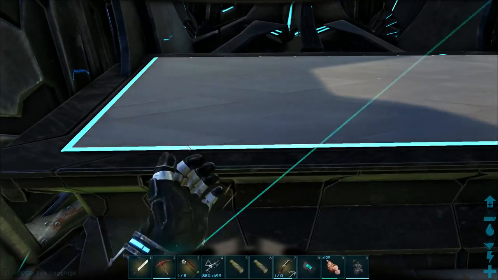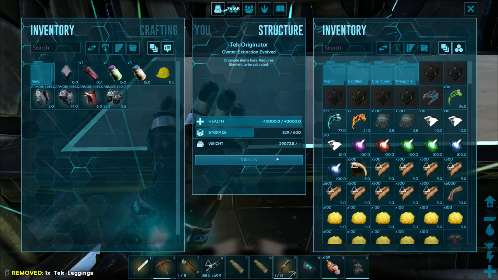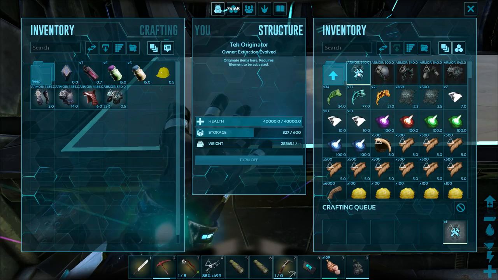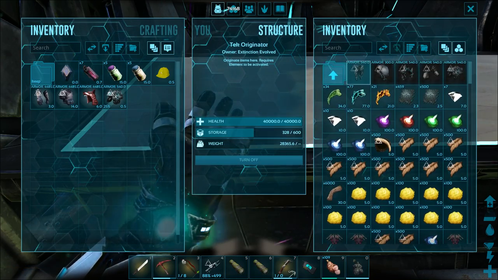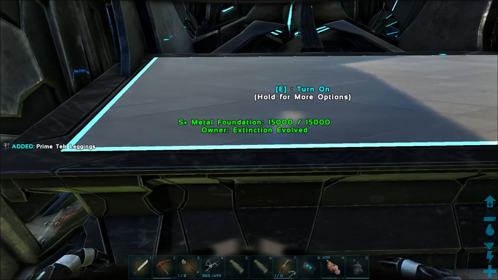Let's go ahead, take the pants. Let's stick it into this thingamajigger so that we can upgrade the pants into the next level armor. Turn on armor tech and bam, prime tech pants. Gotta love it. Now this is, oh my goodness, so much stuff in here. I always forget. Tech. Bam. Got it. Okay. Shut off.